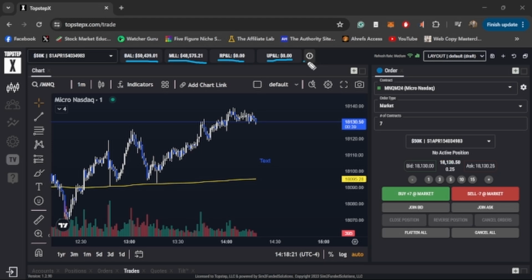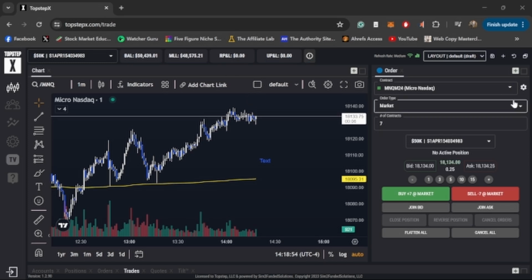And then right here, this is how you manually lock out your account. Something that I really like about Topstep X is that you can manually lock yourself out if you can't control yourself and you want to keep trading, but you should stop. If you hit the manual lockout button, then it'll stop you from trading for the rest of the day, and it won't open back up until the next day of trading. So after 6 p.m., you'll be able to start trading again.